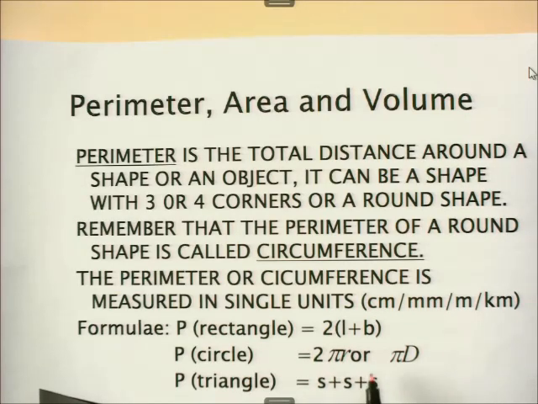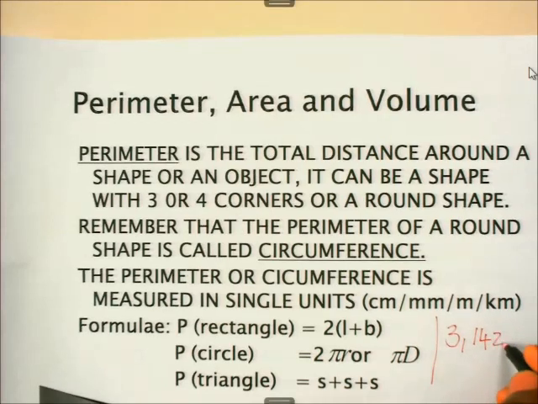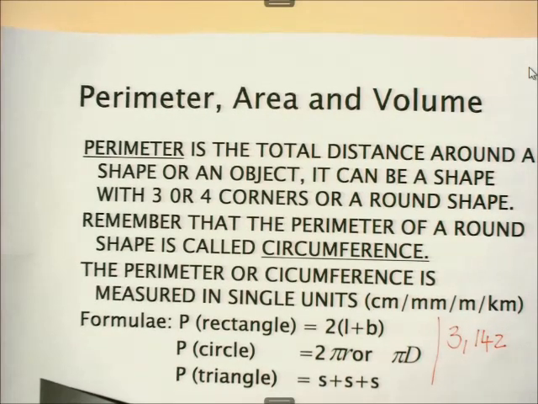Or if you do not want to use this formula, you can use pi d, which is pi times diameter. So we've got 2 formulas to choose from: 2 times pi times radius, or pi multiplied by diameter. You must remember, guys, up to so far, the value of pi is 3,142. It is no longer 3,14.